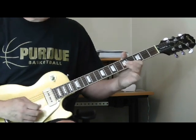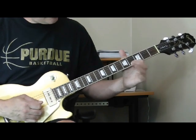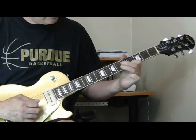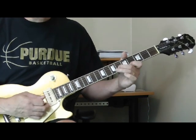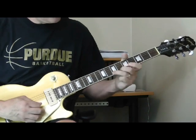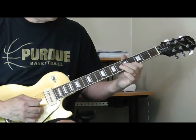He's going to do this little hammer-on pull-off from the 4th fret to the 6th fret of the 1st string. So the whole thing. And then wind up on the 6th fret of the 2nd string again. One more time. That's neat. One last time.